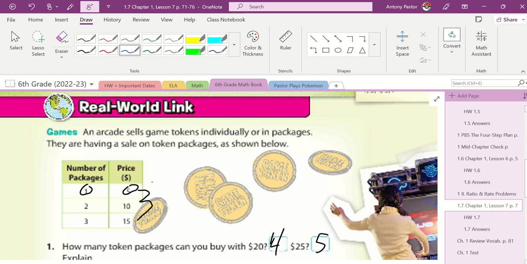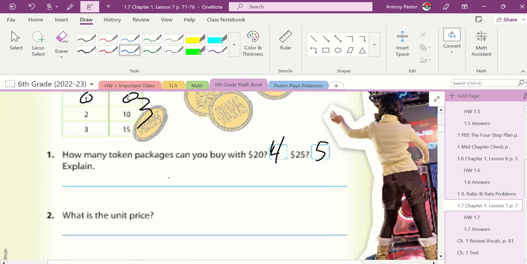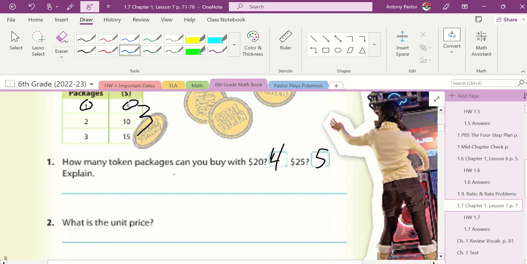The reverse can be said as well, to not make you spend so much money. But if you're going to buy more than 25 tokens, instead of buying them individually, buy them as packages because you can save $1.25 for every 25 tokens that you buy, which can then lead you to buy more packages later on.